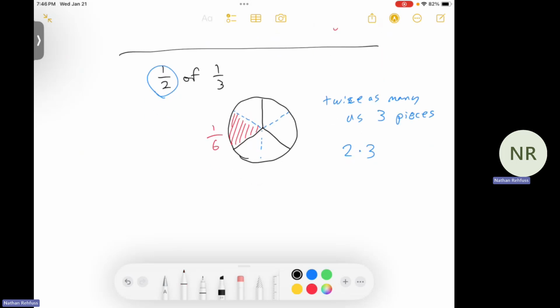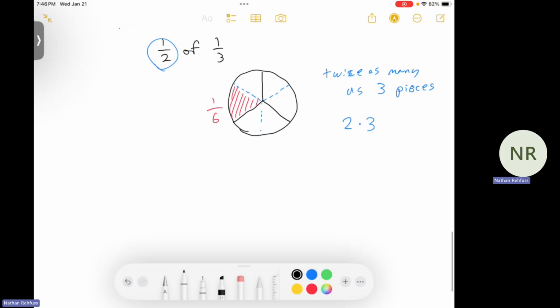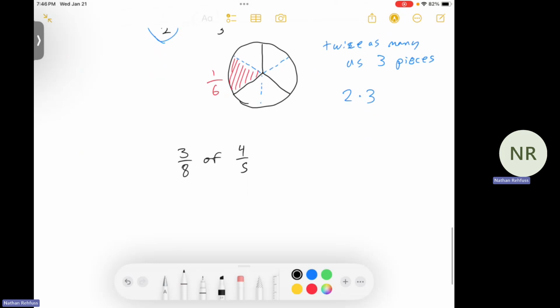And so the trick they taught you in school, less of a trick, more of just a method. Now I've shown you why this works. Looks like the bottoms get multiplied too. In the future, if I had to do 3/8 of 4/5, I can just write 3/8 times 4/5. The 4/5 is going to get divided into 8 pieces, which means I can multiply the 5 times the 8. And then they're going to get multiplied by 3, which means I can multiply the 3 by the 4. Everybody in the numerator is multiplying, so they go together. Everyone in the denominator is dividing, so they go together. I got 12 over 40.